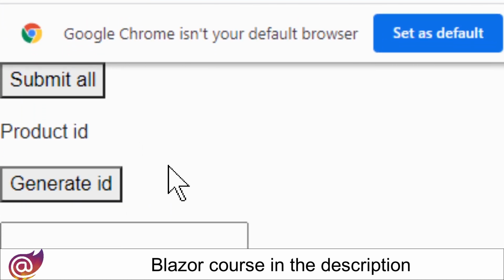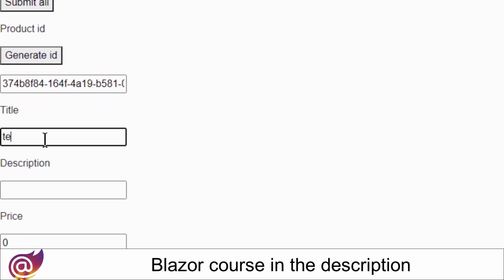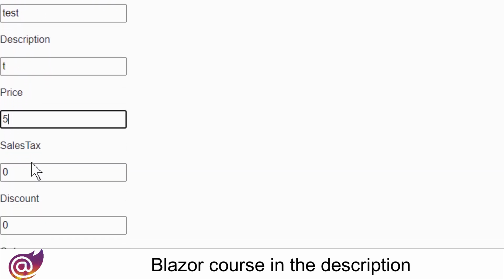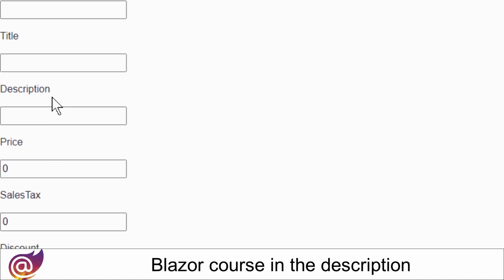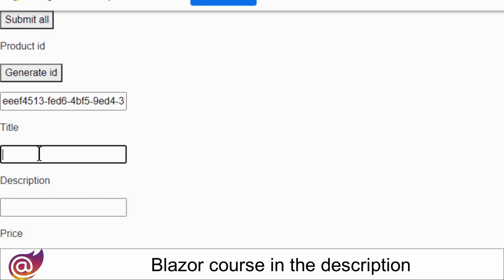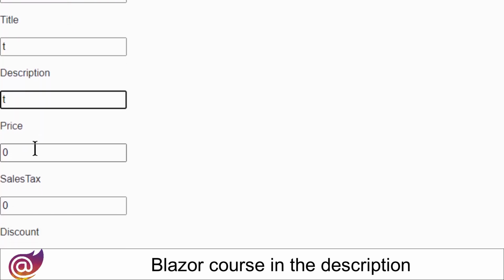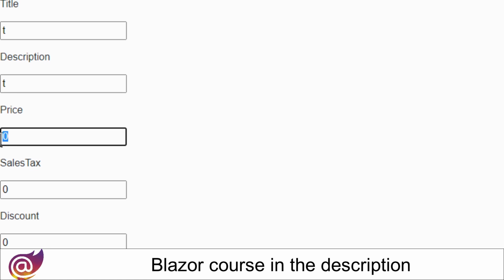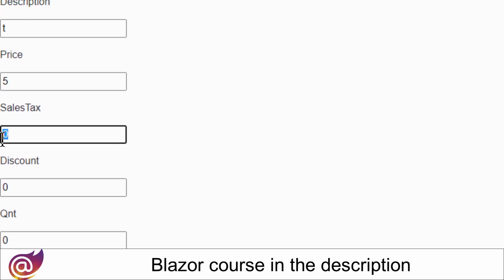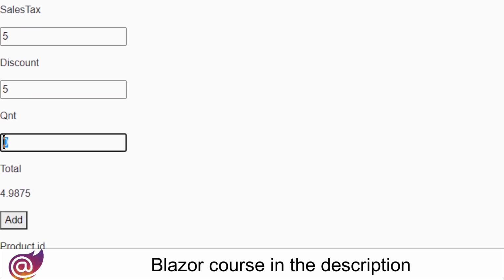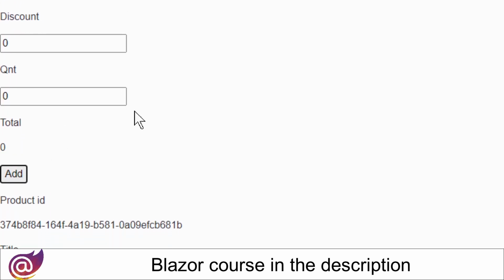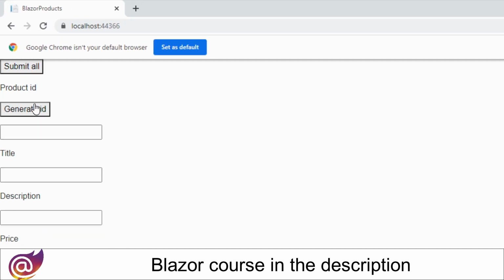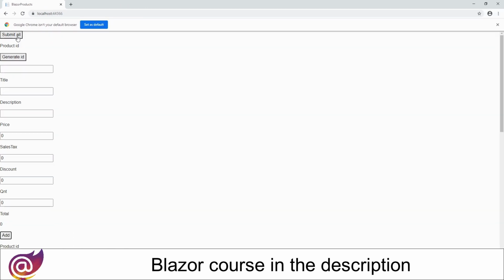So we have submit all, but first we need to generate. Let's do that. Okay, add. Now let's add another one. Let's just see if it works. Again, I'm just putting nonsense values, it doesn't matter. We want to see it filled, and we want to actually see all of these filled as well. So I'm going to insert some numbers. We don't have to do that, but it's good to do that. Okay, so I inserted that, and let's see, now it will jump into the debug, hopefully into the breakpoint.